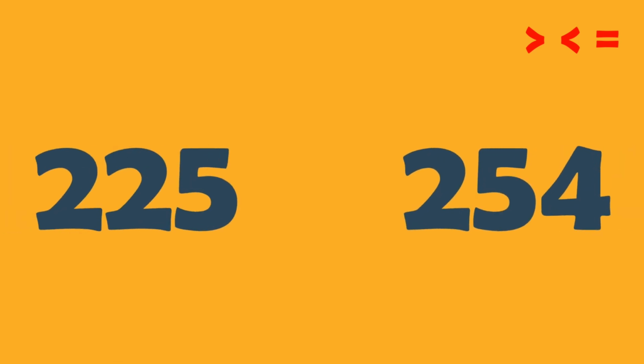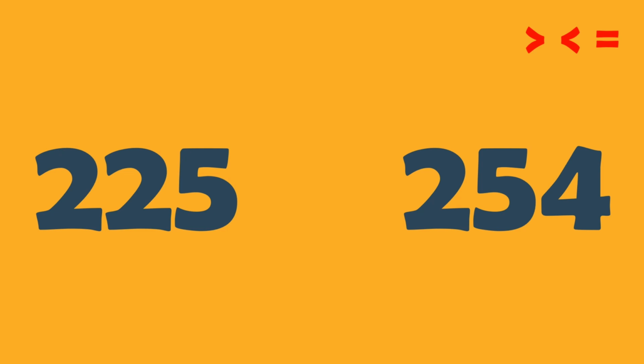Now let's try bigger numbers. Let's compare 225 and 254. To answer this, let's use what we've learned from our lesson about place value. If you haven't seen it, the link to the place value lesson is in the description of this video. What we'll do is we will compare the numbers starting from the biggest place value, and this starts from the left side. If they are equal, we will move to the next until we see one being different from the other.